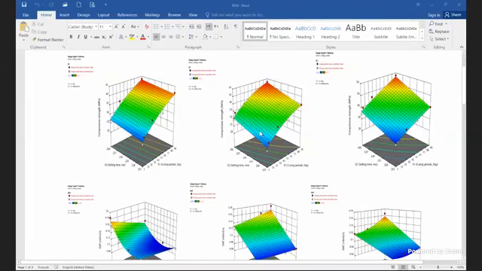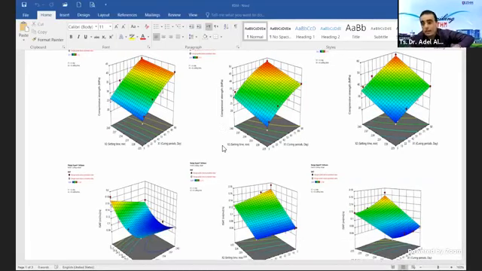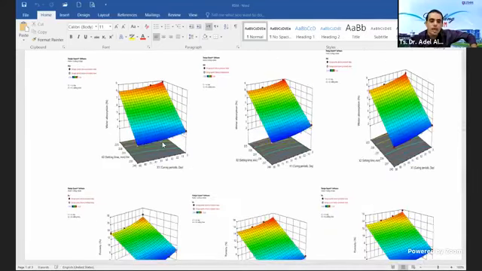How many figures will the RSM give you? So many shapes the RSM will give you, like this one, or like this one, or like this one. Somehow, there is like this one, or like this one. For example, here, this is the X1, and this is the X2. So you can see that X1 has no role, X2 has a high contribution. So with these different shapes of the RSM, how are you going to study? They will give you so many shapes here.